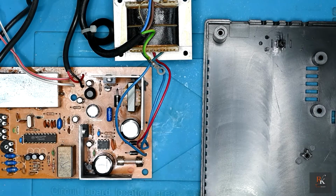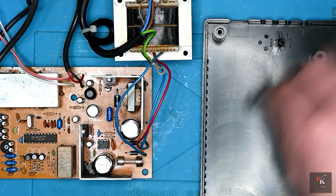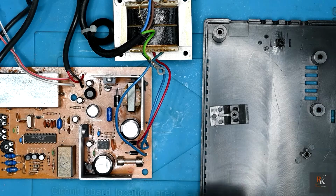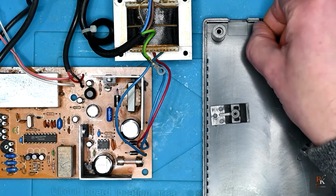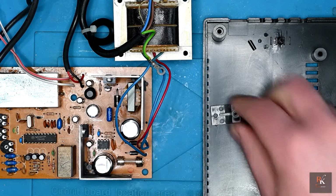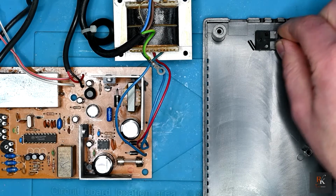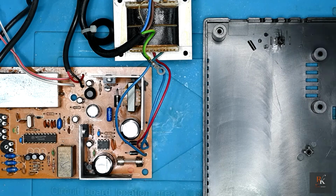However, what I did spot is that's the mount. There's 3 holes in this, but I'm missing 2 tabs. And I suspect that is one of the tabs. So I'm going to put a bit of super glue on that before assembly, just to give it a third point to ensure it's got some strength.